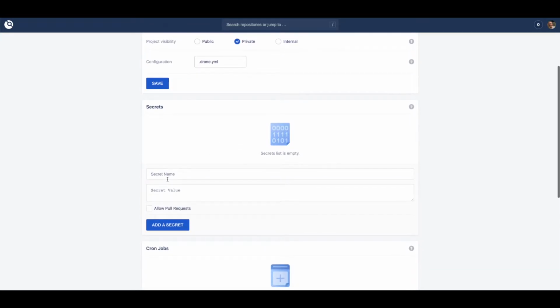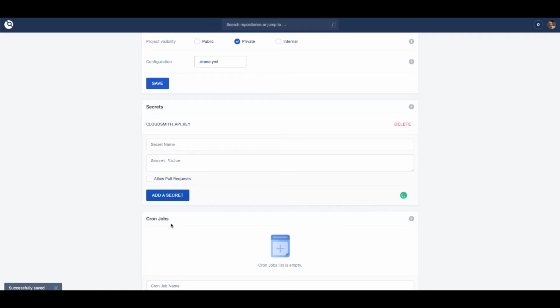The next thing we need to do is add a couple of secrets for this pipeline. We will need our Cloudsmith API key, as we will use this when authenticating to Cloudsmith to push the package that we build to our Cloudsmith repository. We also need to add some authentication to pull the Docker image we are going to use as our runner, as this image is stored in a private Cloudsmith Docker registry. So we just paste this in here as found in our docker config.json file after doing a Docker login, as you usually would to authenticate for Docker.